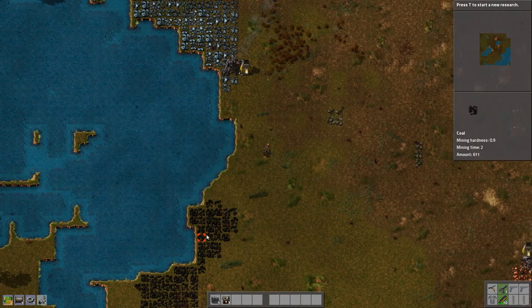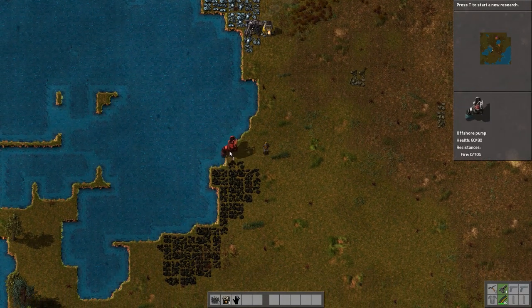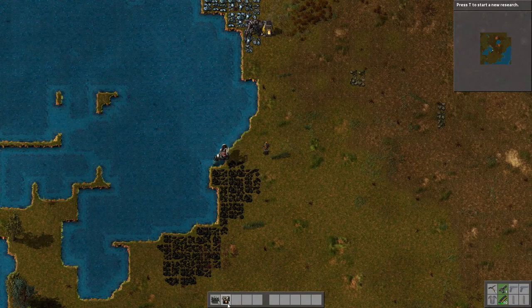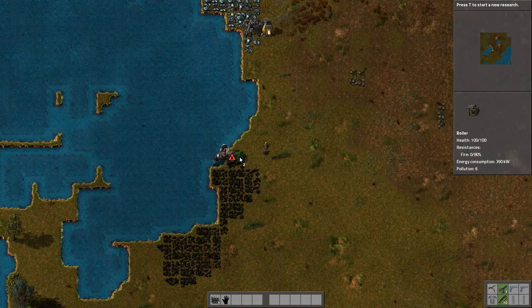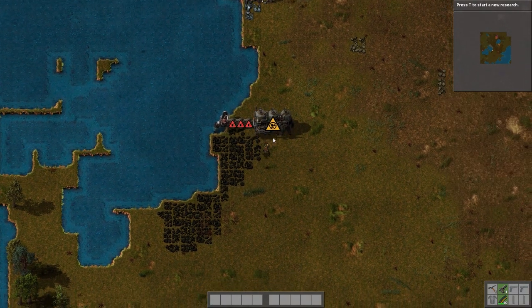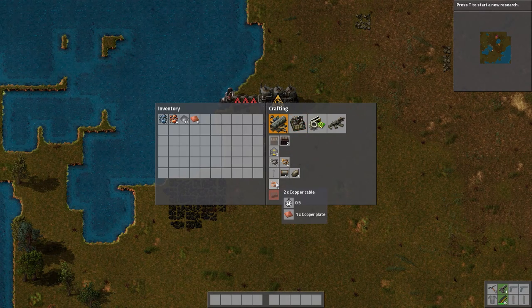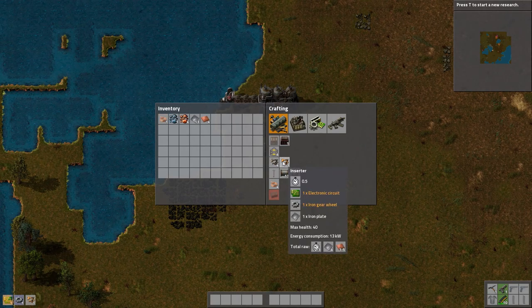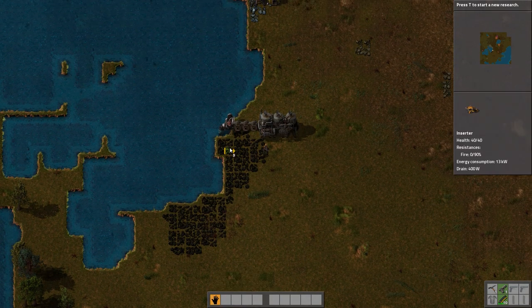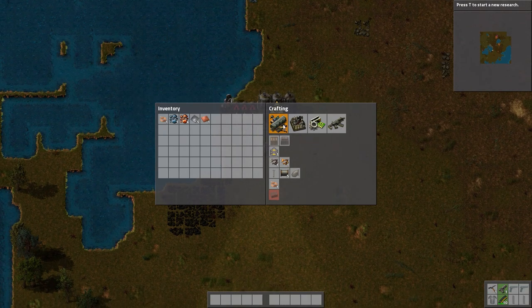Alright, let's make that offshore pump. That looks like a good spot. Actually, could pick that up and put that maybe here, right next to the coal pile, so that nothing in the way. Alright, and that's our very first power plant. It's a steam power plant, and what we're going to need for that is a bunch of inserters. So these are electric powered, which we don't have in electricity yet, but that will be sorted out very soon.